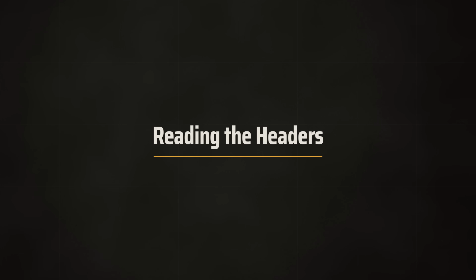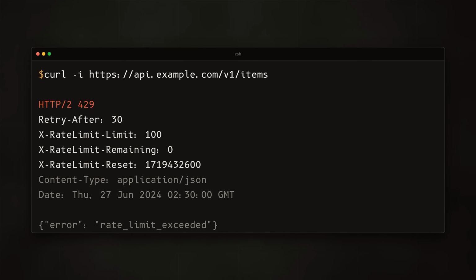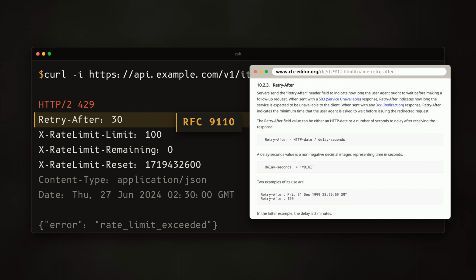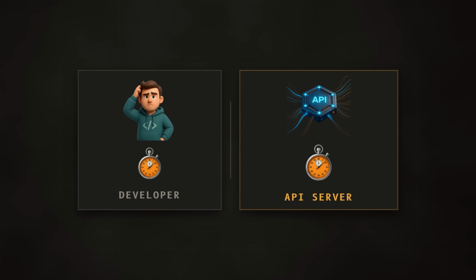Before you handle a rate limit, you should read what the server is trying to tell you. Most APIs put that information in response headers. Start with Retry-After. This one's a part of the HTTP standard. When the server sends a 429 or a 503, it can include Retry-After to tell you exactly how long to wait. 2 formats are common for this: a number of seconds or an HTTP date. If Retry-After is there, use it. You don't have to guess. The server knows better than you when it'll be ready.